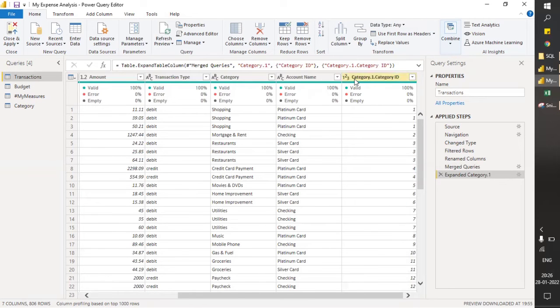You can see here, first it tells me category dot one dot category ID. It's indicating that category table dot one means the first join has been taken, that is the left outer join, and then again dot category ID: the name of the table, then the join, then your column name. Okay, understood.